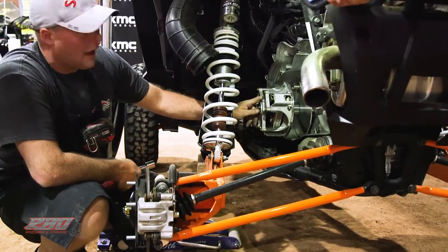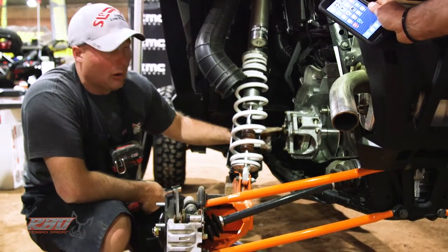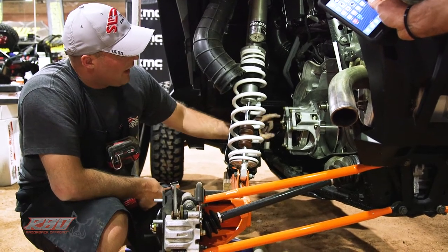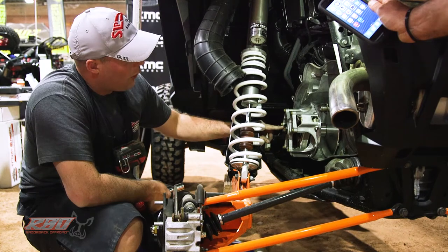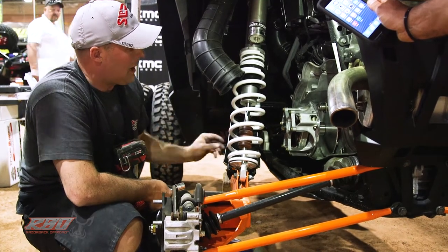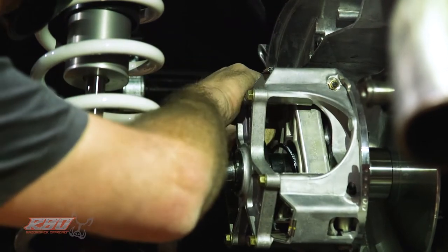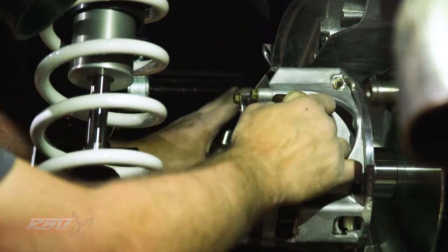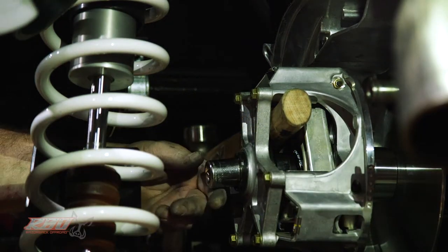Drive clutch, there are a couple of things that you need to do. First off, you'll take out this bolt right here. That's just the drive clutch retaining bolt. After you remove that bolt, then you thread a puller in through the hole, and then the clutch will pop off. So you've got to put something in the clutch to hold it. We actually have a tool that does that, but I don't have it.